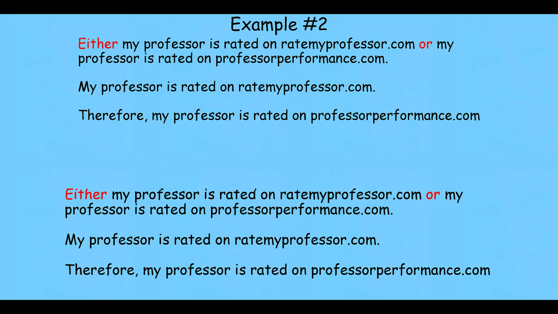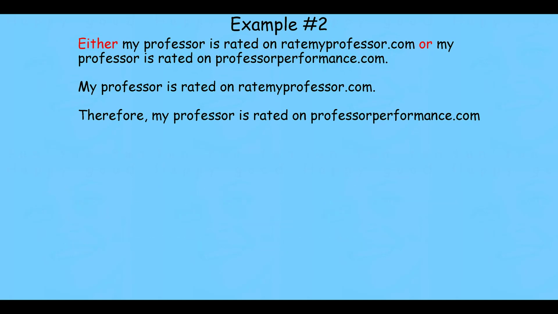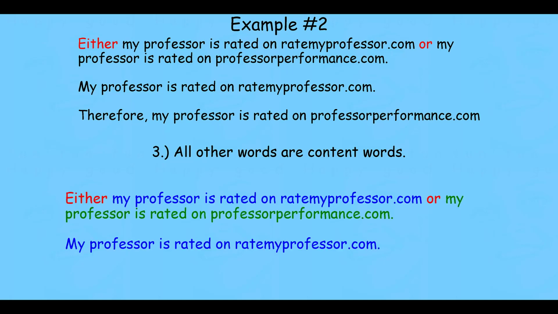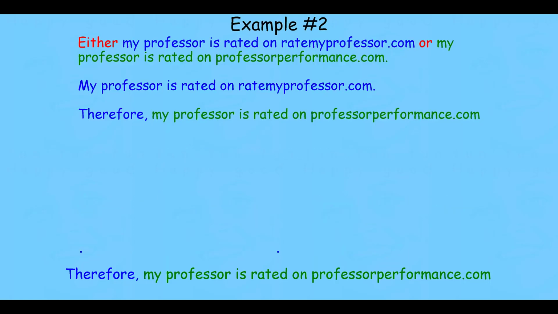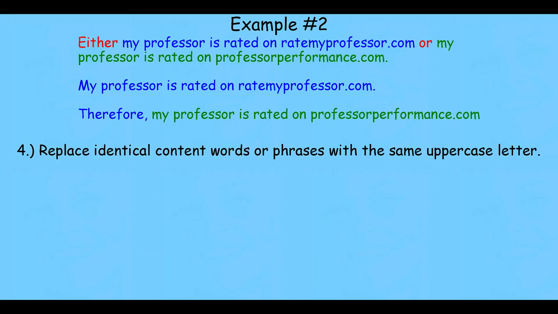Once I have those logical form words identified in my standard form version of the argument, I then identified the content phrases, in this case the individual statements that are related to each other in terms of their truth values in my propositional argument. I'll highlight those so that I know where each of those propositional statements occurs in the context of the argument, and then I'll go ahead and substitute in capitalized letters for each instance of each individual simple statement. And this will give me the representation of the logical form as so.